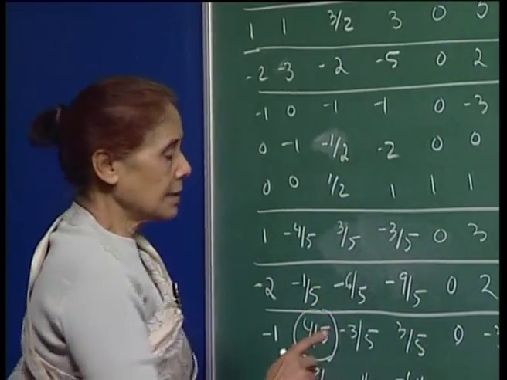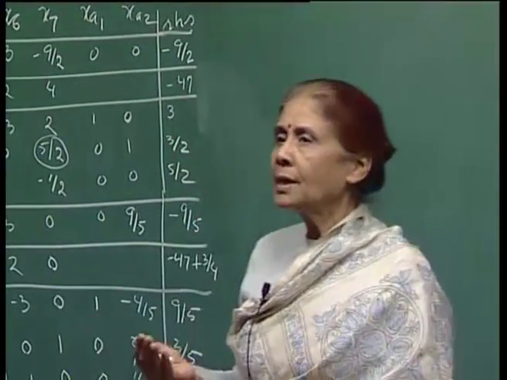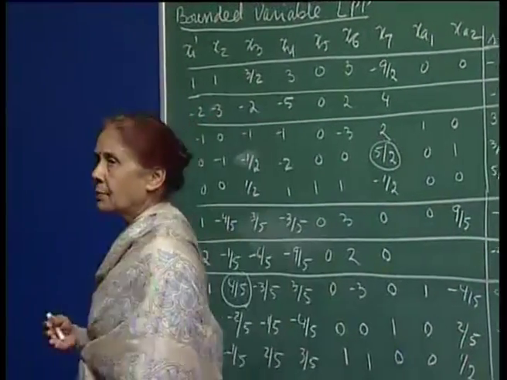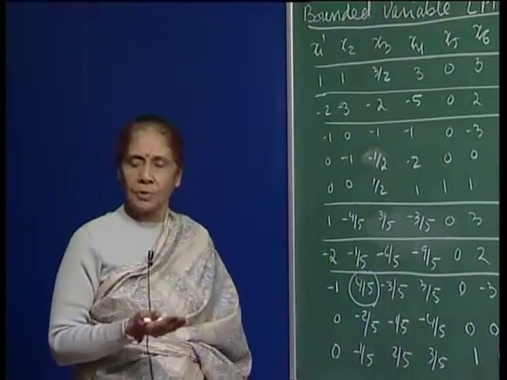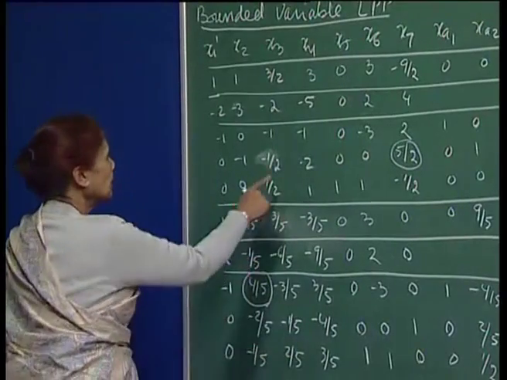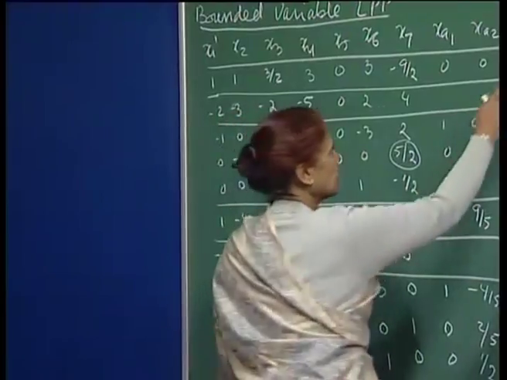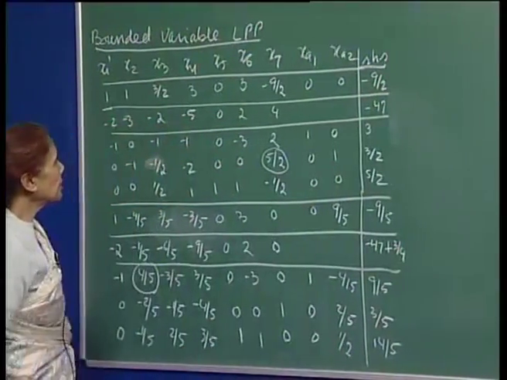So, let me revisit bounded variable linear programming problems. I will continue with the example that I did last time, because I have a feeling that I did not show you all the possible pivot steps. So, I thought I will complete the example, and this was the last table I gave you, and remember we had to do phase 1, phase 2. So, this refers to the phase 1 objective function and this refers to the phase 2 objective function.